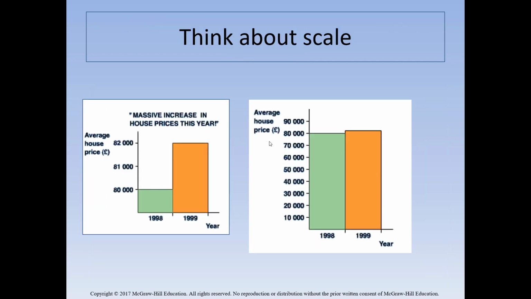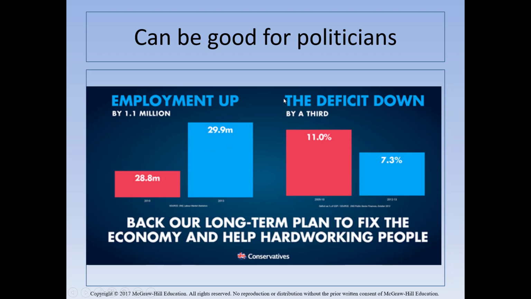Now, this is interesting, thinking a little bit about scale. There's no right answer here. Do we want relative scale or absolute scale? To get an overall view of something like a ratio scale variable, in this case house price, you really need to have a 0. But having the 0, it's hard to see the difference in house prices here between 1998 and 1999, as the gap is probably just so small. However, if you do a relative scale, you can see the difference, but you can't see the difference to the overall cost.